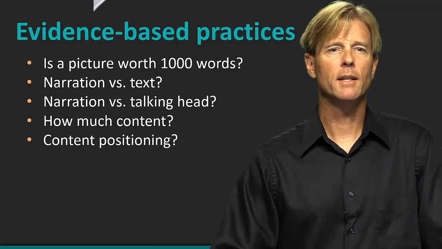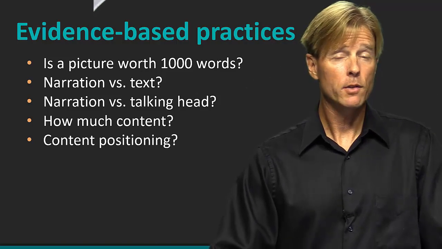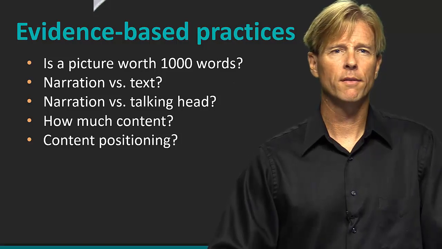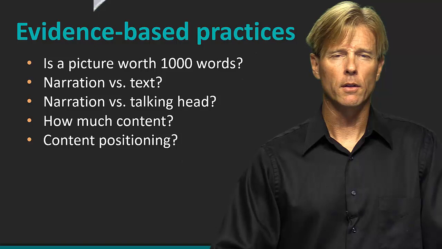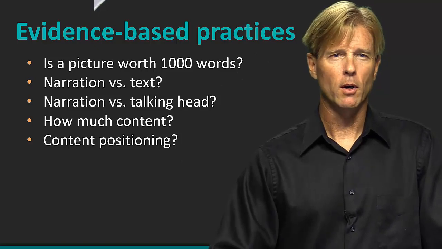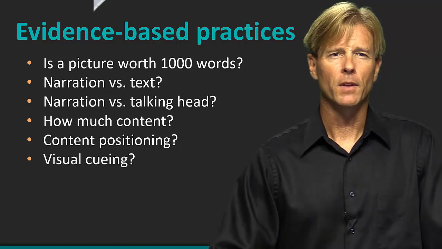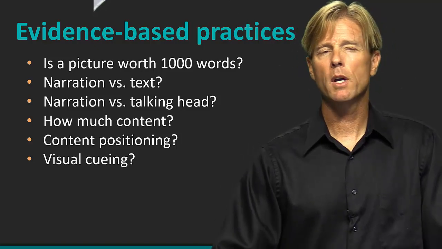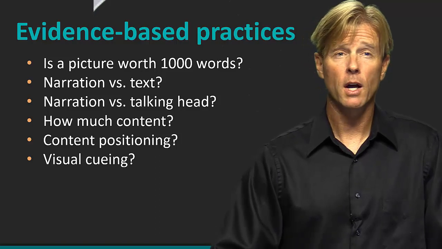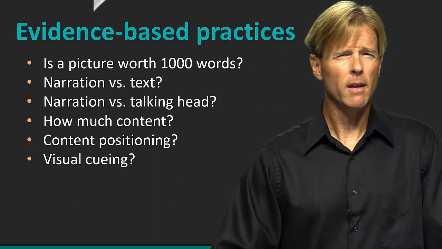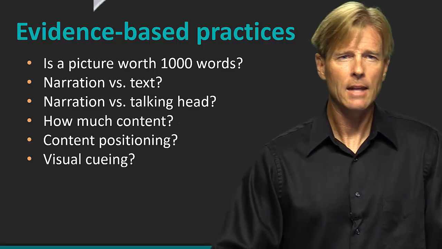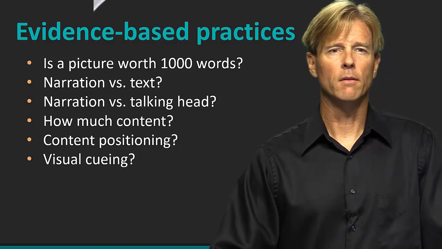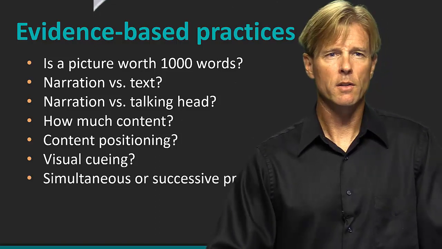You know, when you put content on screen, there are better places to put content than others. What are the rules that govern where you put stuff on screen? We'll take a look at the CRAP principles as well when we talk about this. Visual cueing. Okay, think back to that karaoke effect. That was a good example. We used motion to cue the learner, and we used color to cue the learner. But there are lots of other kinds of cues as well. Do they even work? Do cues add to engaging a learner and ultimately produce a more effective learning object? We'll find out what the research says about that.